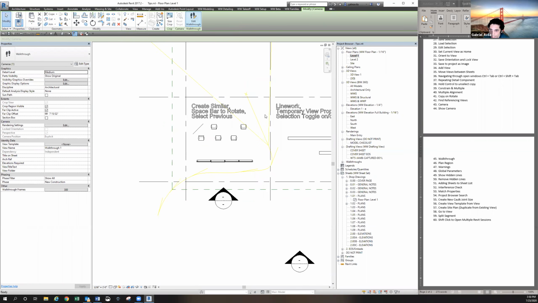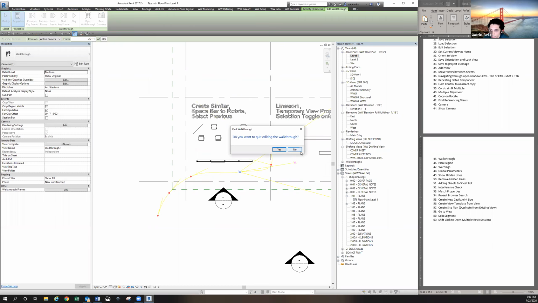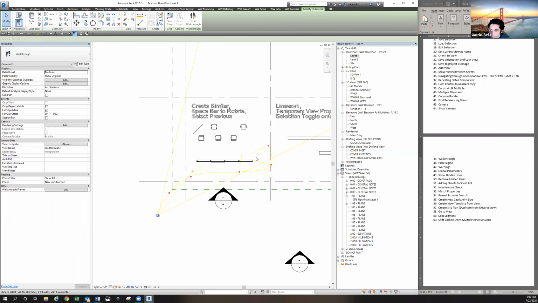And then what you want to do is edit it to where you're looking at your objects. So I can click there, and I can go back a frame, and just update where it needs to look. So I'm going to do this real quick just to show you what it looks like. This is good for presentations or animations or anything. And then I'm going to hit done editing, and then let's see if I can play this walkthrough.